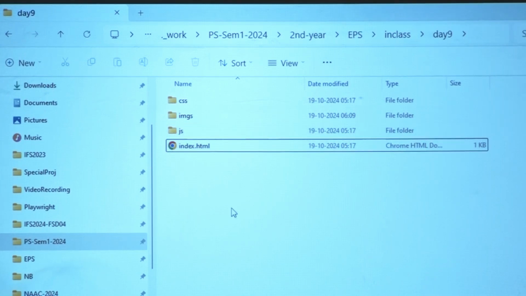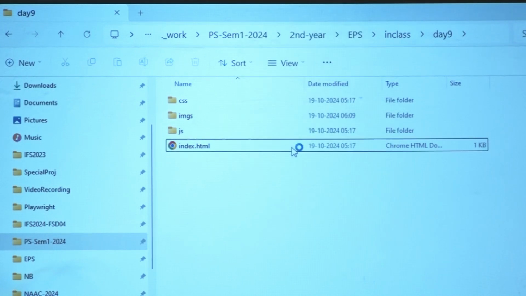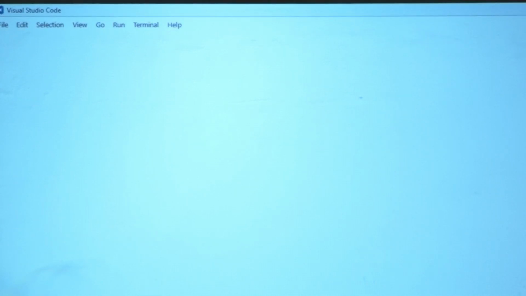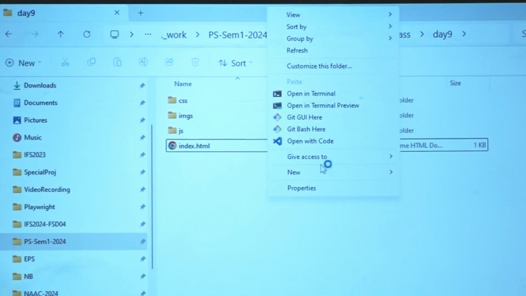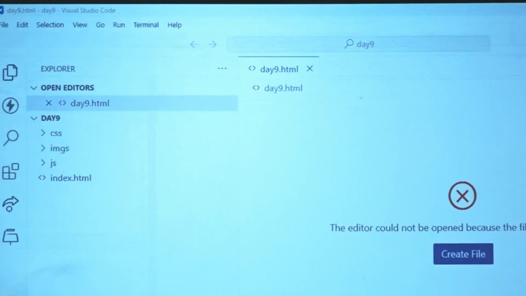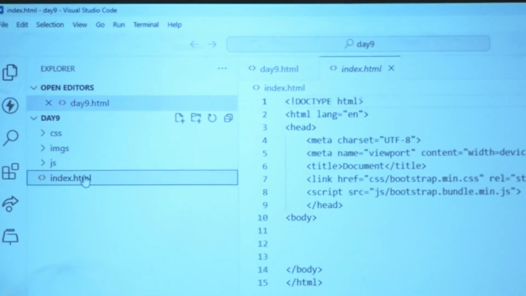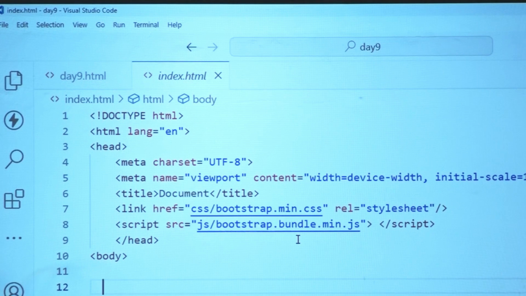And then let us open this in VS Code. Everybody remember, I am opening the folder in VS Code. Show more, open with code, the whole folder please. Now, to save time, I have created a simple template.